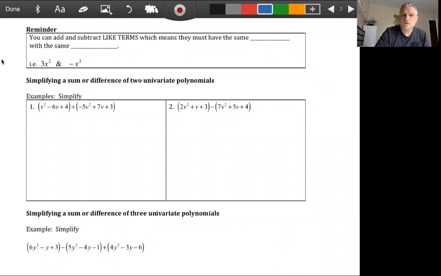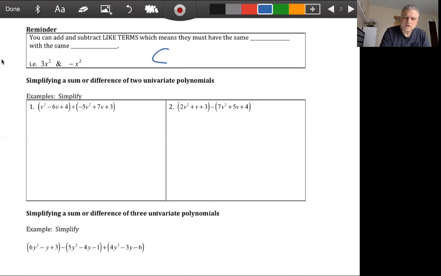So we have multiplied terms that had variables in them. We have recognized now leading coefficients and degrees of polynomials. The last thing we're going to do is we're going to add and subtract polynomials. So right here we have a quick reminder that you can add and subtract like terms. We often said combining like terms, CLT. And a lot of people just know the initials, CLT.